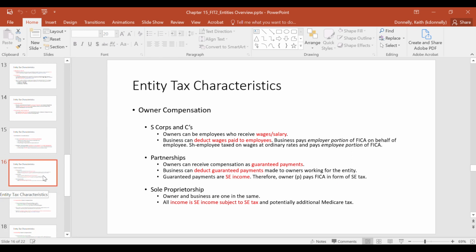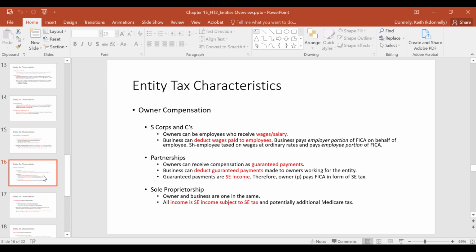So other considerations you would have when you're forming a business or looking at the tax characteristics, depending on compensation to the owner. So, hey, I come in the door, I want to form a business, and I want it to be taxed a certain way. If I get paid or receive payments from the business as an employee, or if I'm compensated, how would I be taxed on that? What we would tell that client is, well, it depends on what entity you choose to be taxed as.